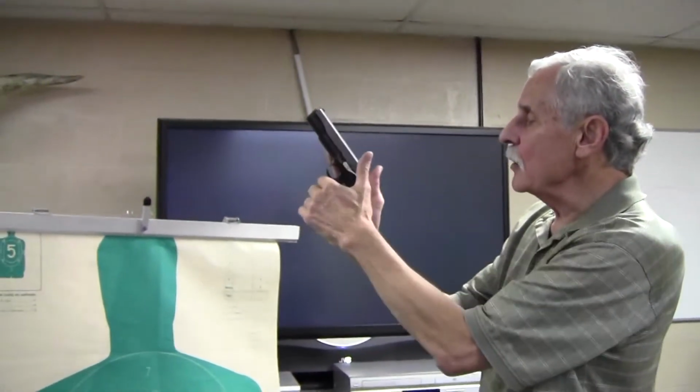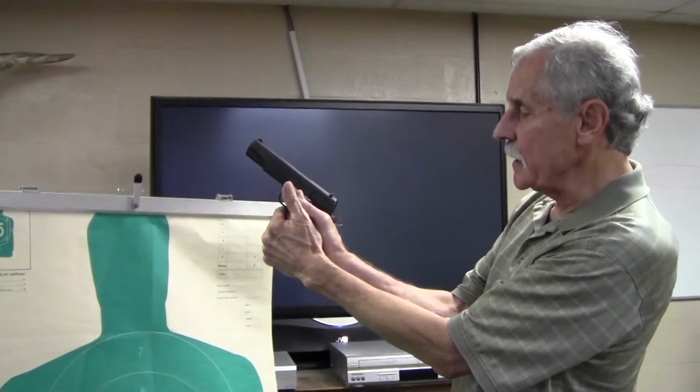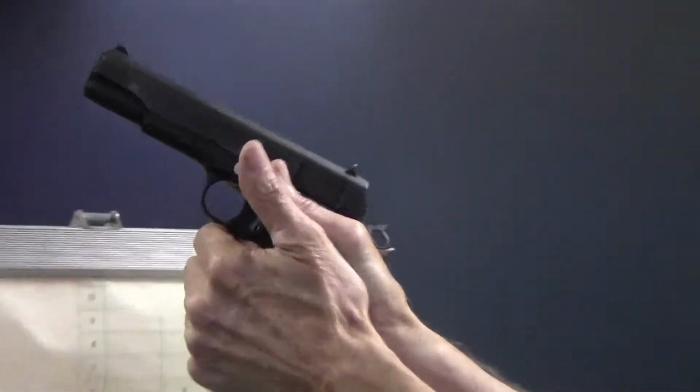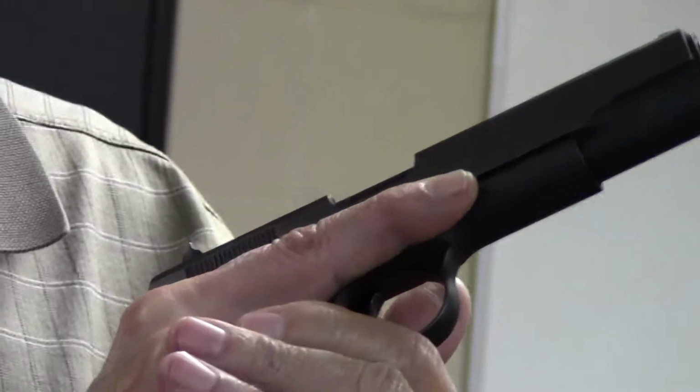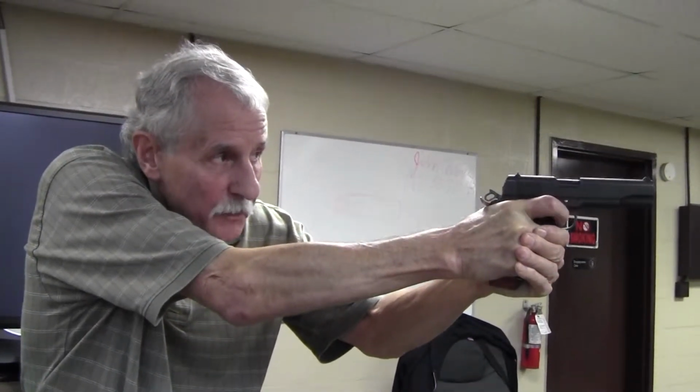This hand just goes right over here. Thumbs together, always thumbs together on the same side of the gun. Never put your thumb back here. Always here. Always finger off the trigger. And that's why women shoot better than we do, because they can point better than we do. We index our target, then we put our finger on the trigger.